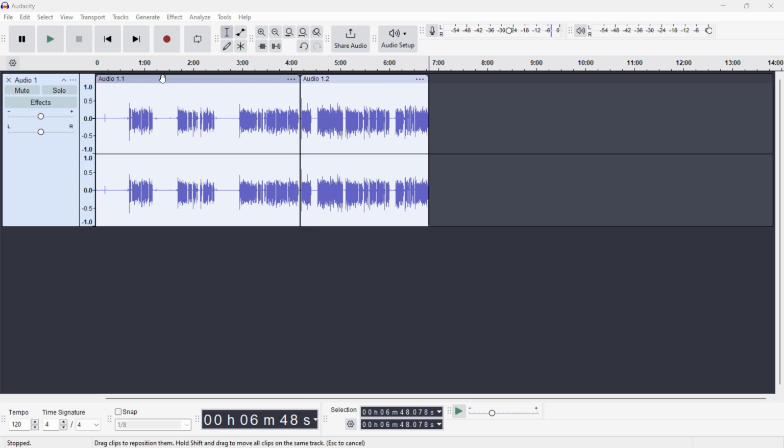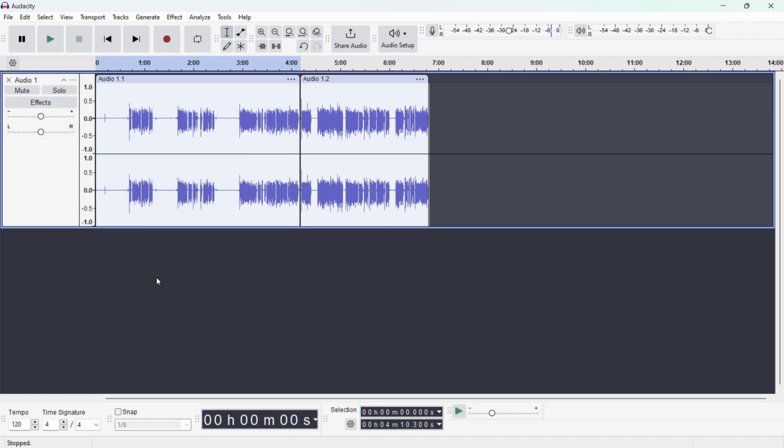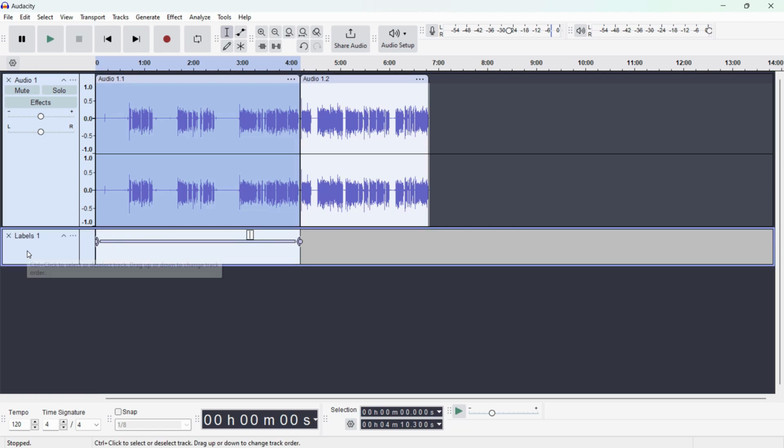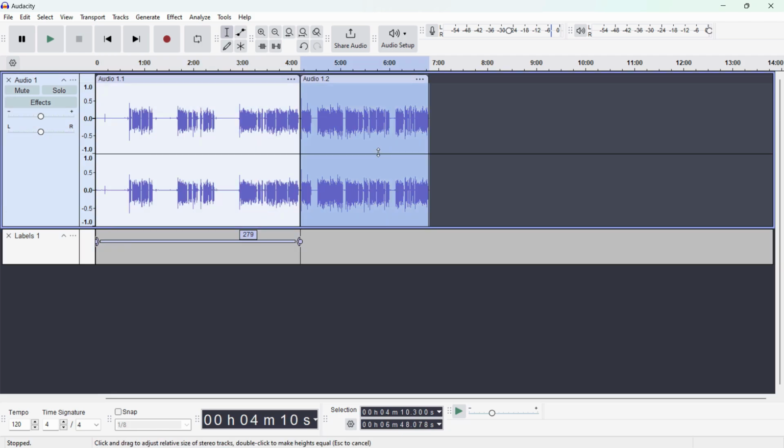Now, if you want to create a specific label in a specific track, and we have recorded each of them separately, what we can do is just select that particular track and press Ctrl B, and it will open the labels option for you on the left. On the right, you can see the track is completely selected from point A to point B before the next track starts, and we have the label highlighted in the complete area. We only have to give the name now. So for example, here I track all of my videos with numbers. So let's put the number here, 279, hit enter, and let's select the second track now and press Ctrl B.